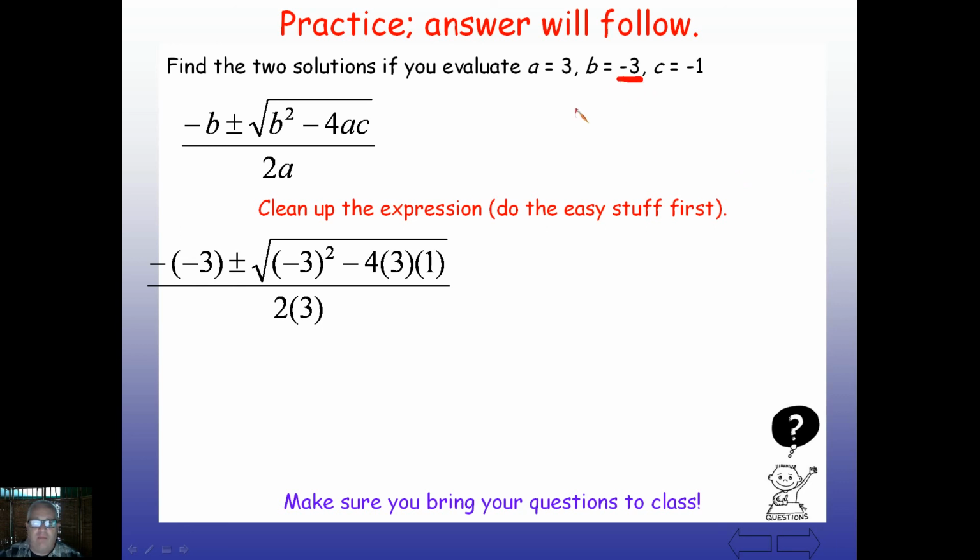So b is negative 3. The opposite of negative 3, well, we know that's going to be positive 3. Inside here, you've got b squared, so it's negative 3 squared. Remember that a negative times a negative is going to be positive, so this will be a positive value. And now if we remember our trick to multiply backwards, we should end up, and I think I see a little typographical error here. What is c here? c is negative 1. And what do I have here? I have a positive, so I need to be careful there. My apologies there. That should be a negative 1 right here.